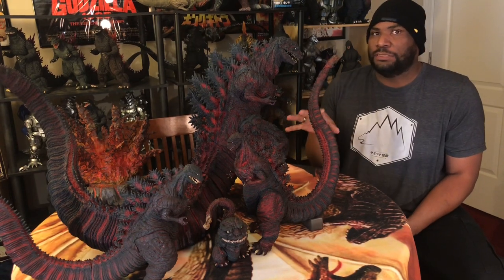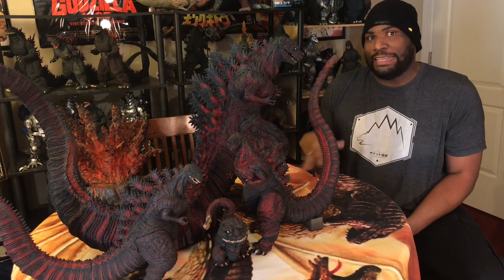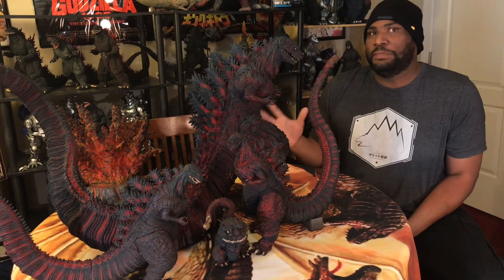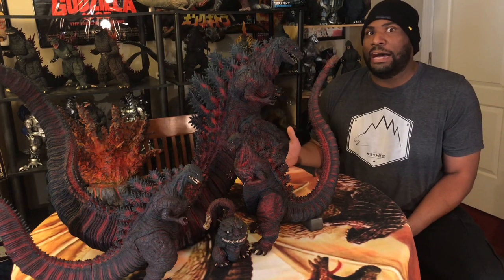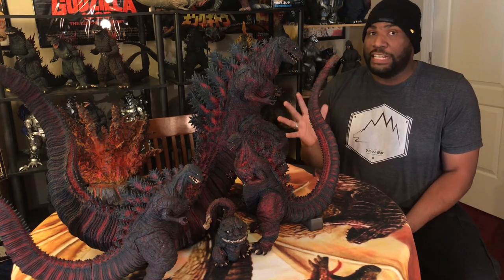If anything, that's what makes the beauty of this film. That's what made this film so beautiful, the fact that it's not your typical Godzilla film. It is not like what other Godzilla films have done in the past. It steps outside the box. That, to me, is what I appreciate a lot more with Shin Godzilla.